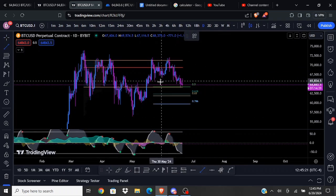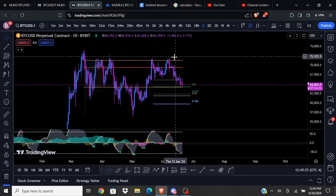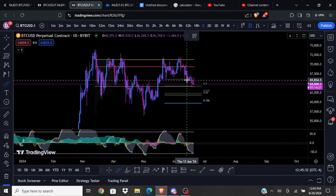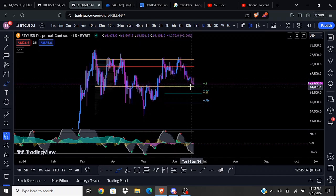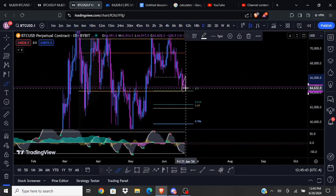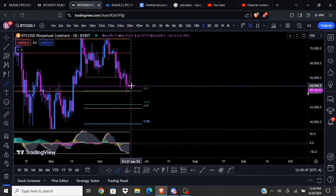So first, just to quickly recap, what we have done recently is we've actually broken down out of this smaller range that we're trading in within the larger range. Once we broke the smaller range, it was a pretty quick move down to value area low, and so far we have actually gotten a pretty nice bounce from value area low, but the follow through is not looking so hot. We got a little bounce, and right now we are wicking back down on the daily time frame.